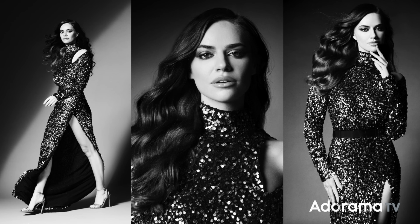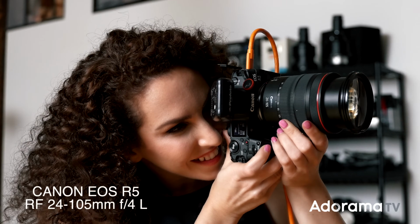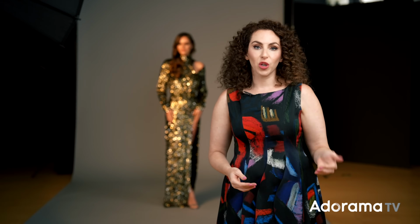In all of these images, I have beautiful, even illumination from head to toe, which becomes very valuable to me as a fashion photographer, whether I'm doing a fashion editorial or I'm photographing a lookbook where the lighting on the clothing becomes essential. The shots here also were shot with the Canon R5 and the Canon RF 24-105, which is what allowed me the variability in my crops and being able to do so very, very quickly.